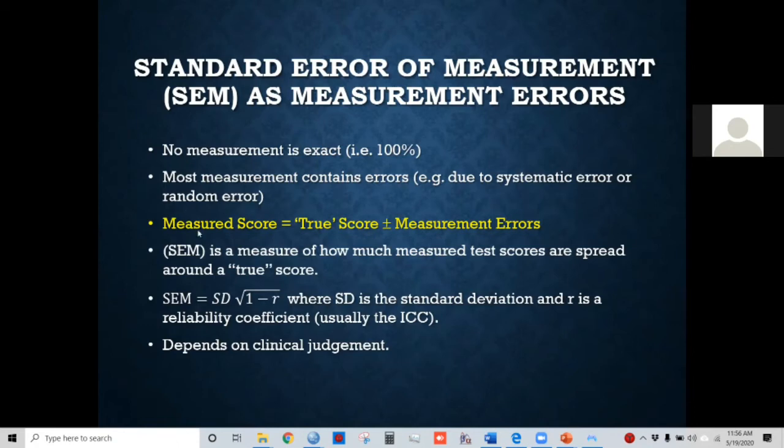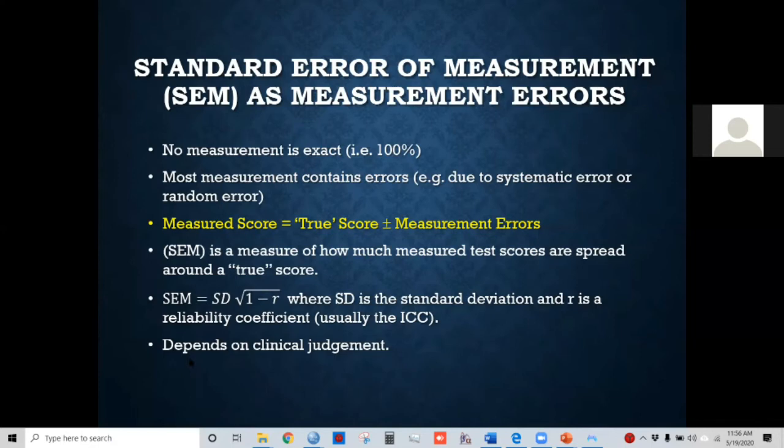So the measured score is actually true score plus or minus measurement error. The standard error of measurement is a measure of how much measured test scores are spread around a true score. This is the formula: standard deviation times square root of 1 minus R, and R can be calculated from ICC. We can use ICC to put in the value here.